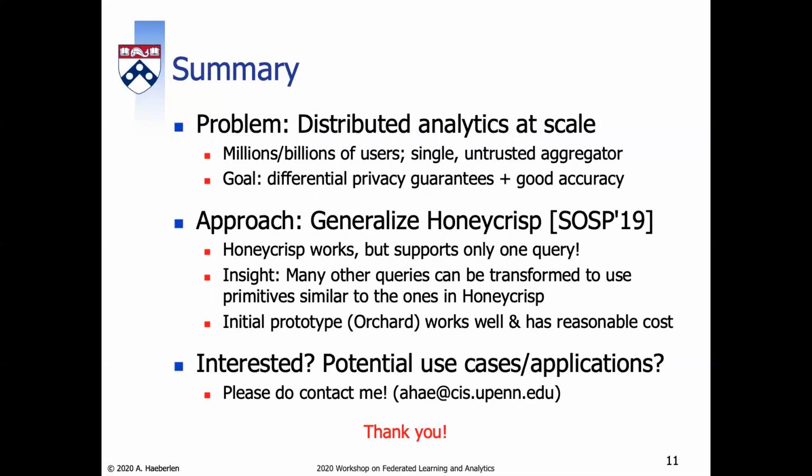And so our insight is that we can use query transformations to take a query that was written for a centralized database and transform it into one that a system like Honeycrisp, with some bells and whistles added, can support. And we have an initial prototype that works fairly well and seems to have a fairly reasonable cost.